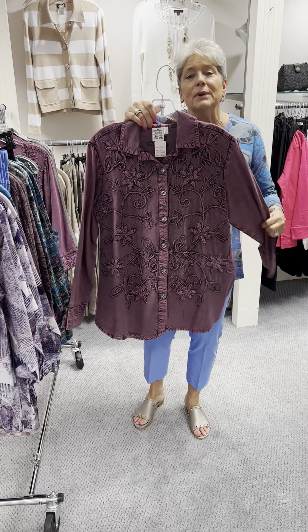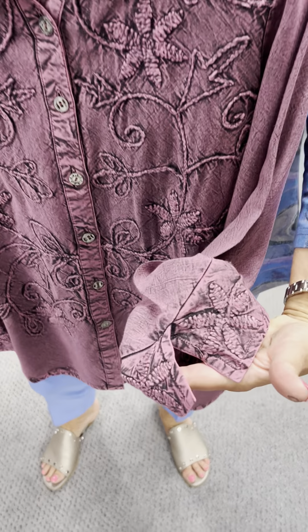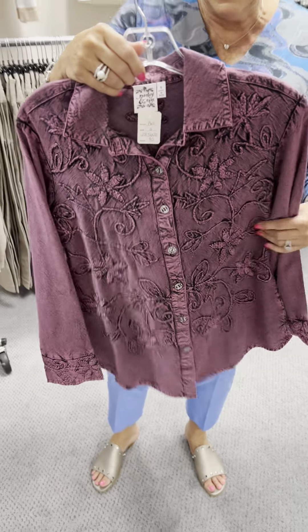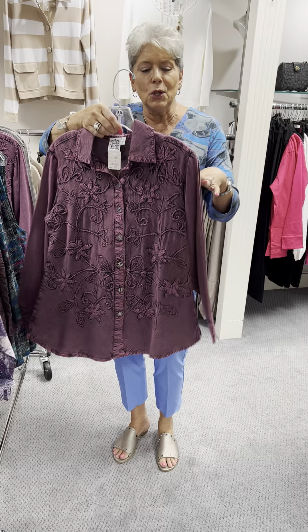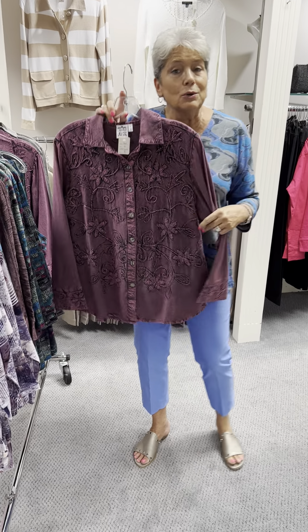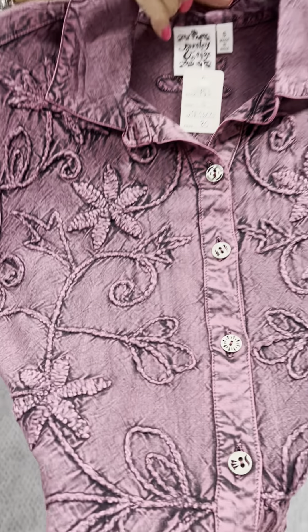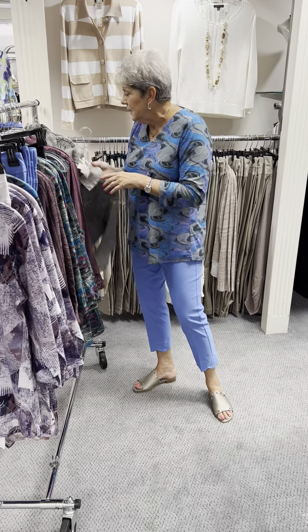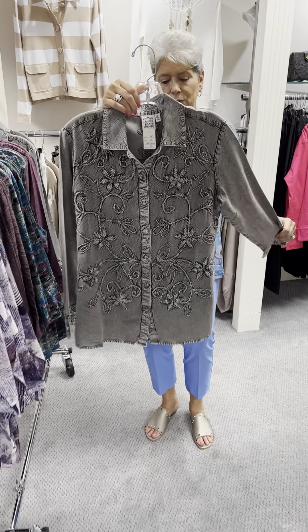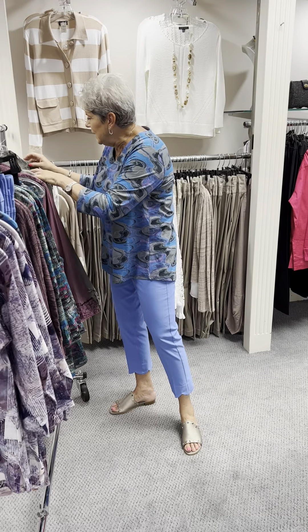Here's a similar fabric — this was one we really sold so much last year. It's kind of more in a shirt style but not just a shirt style because they do so much detail. Look at all the appliqués — there's an appliqué flower up at the yoke, it's got an inverted pleat, and the color is a dip-dyed black wash. The detail shows up much more in person than on the video. It is beautiful and nice and lightweight, priced at $80 — in that I have a small, a medium, and a large. And here is the other colorway we ordered, in a silver gray, same style, also priced at $80 — in that shade I have a medium, a large, and an extra large.